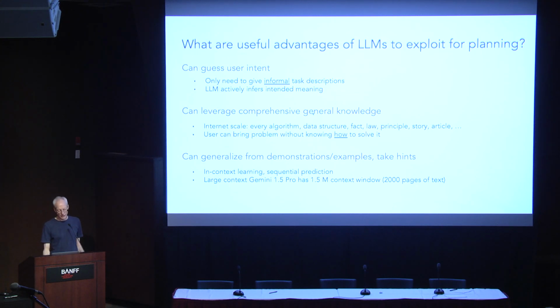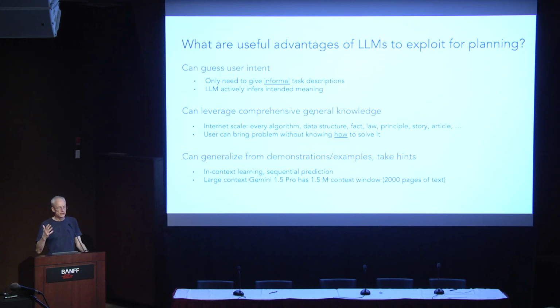The second one, I think, is also interesting, and this is where I think the biggest open problems lie, probably. It's this idea that in principle these models are trained on a vast corpus of data. In the sense that these models, I would argue, have seen every written algorithm. Maybe that's hyperbolic, but you could imagine they've essentially seen every algorithm, every data structure, every heuristic. All of it's in there. If it was recorded and posted on the internet, it's in the model. If you query the model, do you know about dynamic programming? The model knows about dynamic programming. It knows about all of these things, okay?